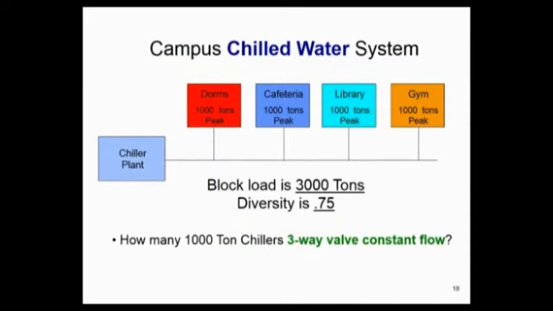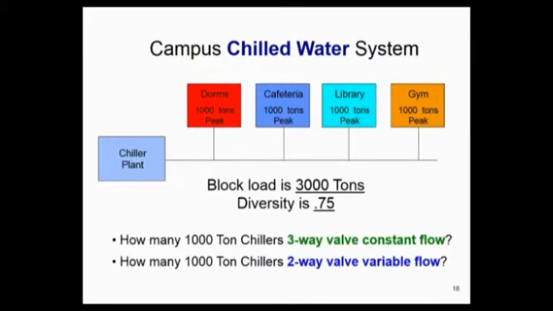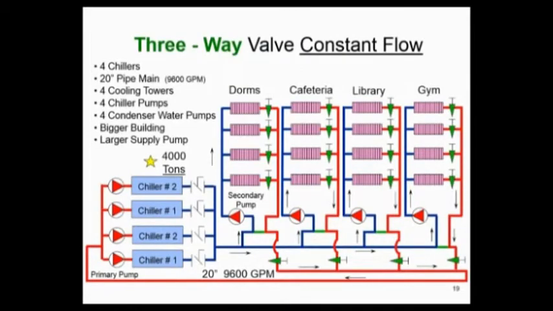So if I had three-way valves, the old constant flow, I'd have to have four chillers. I'd have to pump a 10-degree delta T, 9,600 GPM, pump the flow rate the same, I'd have the same flow rate all the time. If I went to two-way valves, I can put variable flow, only put the water where I need it and when I need it, and get away with three 1,000 ton chillers. And that's why two-way valves and energy wires are coming to play.